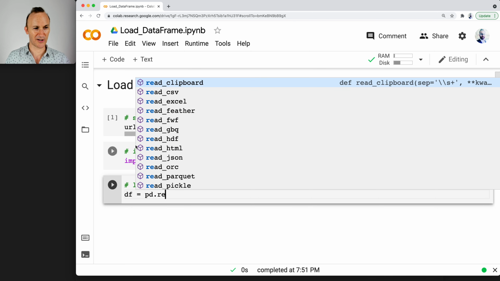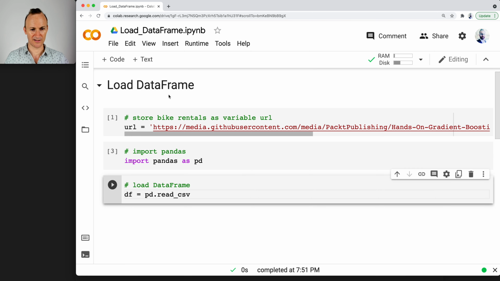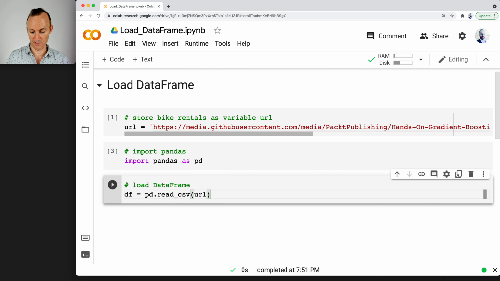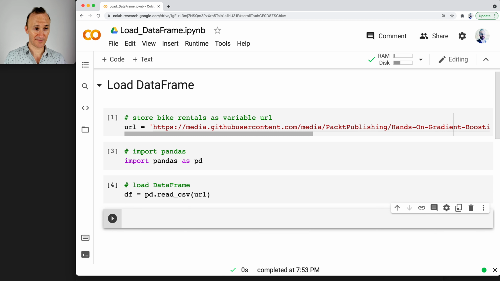Oh my gosh, I started typing without clicking. There I go. Now, what do I put in the parentheses? Well, it's the file, and it's been stored as a variable URL. So that's what you put in. Press Shift Enter. Okay, so this is great. What has happened at this point is that the data, which we haven't seen yet, is now inside of a variable called df, and importantly, that type is a data frame.